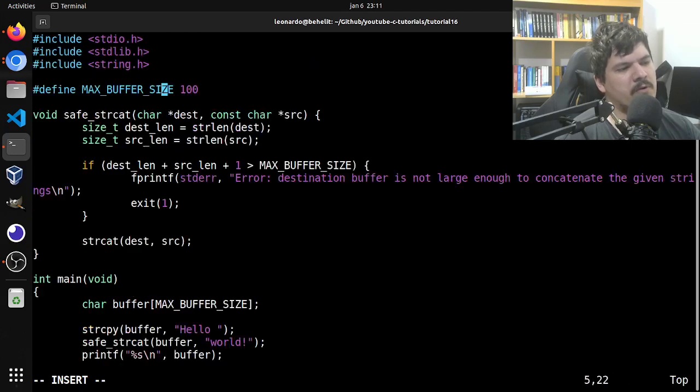So in order for this to work, you have to define a max buffer size, a max string size that you have to work with in a program, which may cause various limitations depending on the size of the strings you're working with.